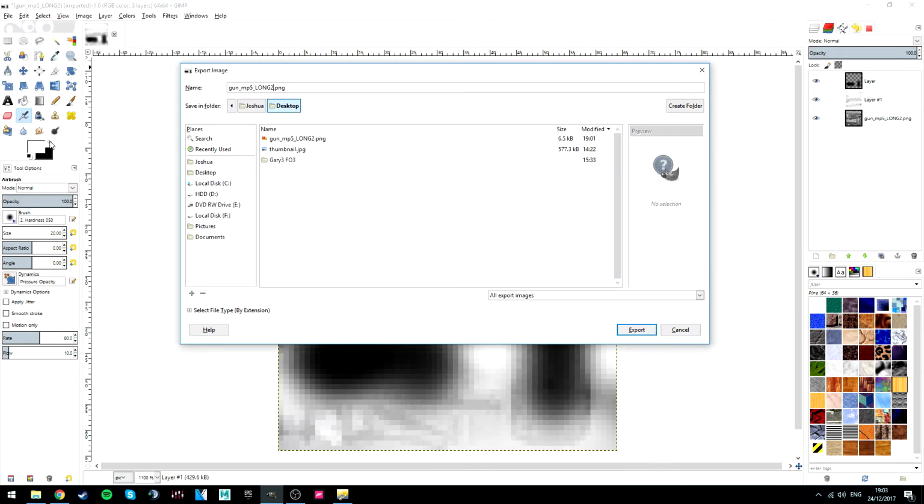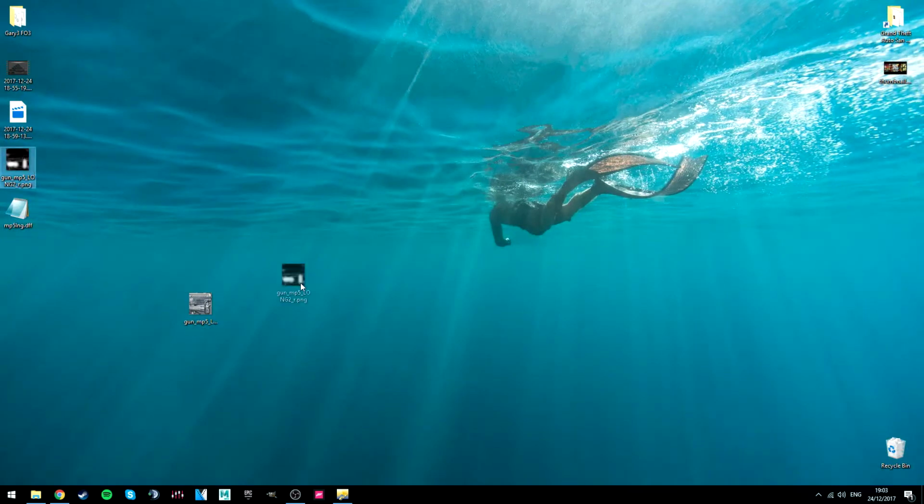Alright, there we go. Now I'm just going to go to File, Export As, and then at the end I'm going to put underscore R for reflection, and export. Sorry, I've just realised, big mistake I've just made there. Black is reflective, white is not reflective. I'm just going to Colours, Invert, and there we go. Okay, perfect. That's what we wanted. Right, don't make that mistake. I've made it so many times. Trust me, this is the third re-recording.